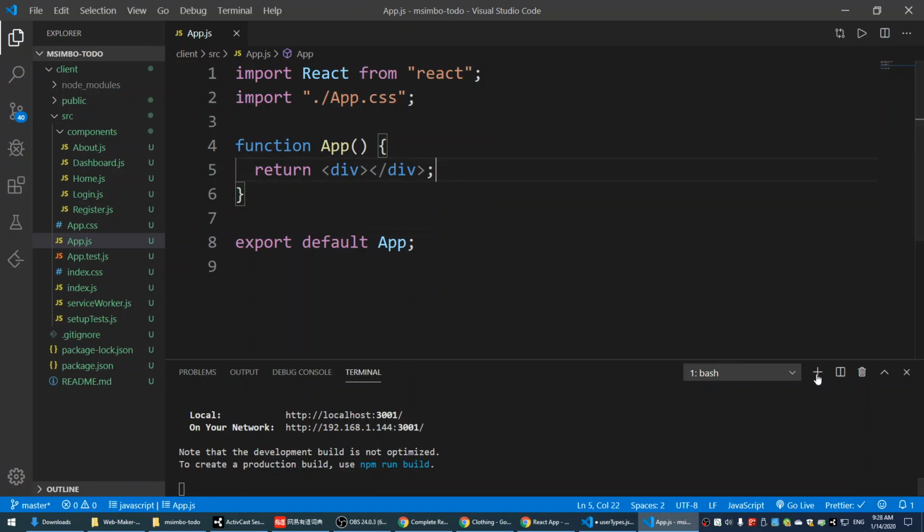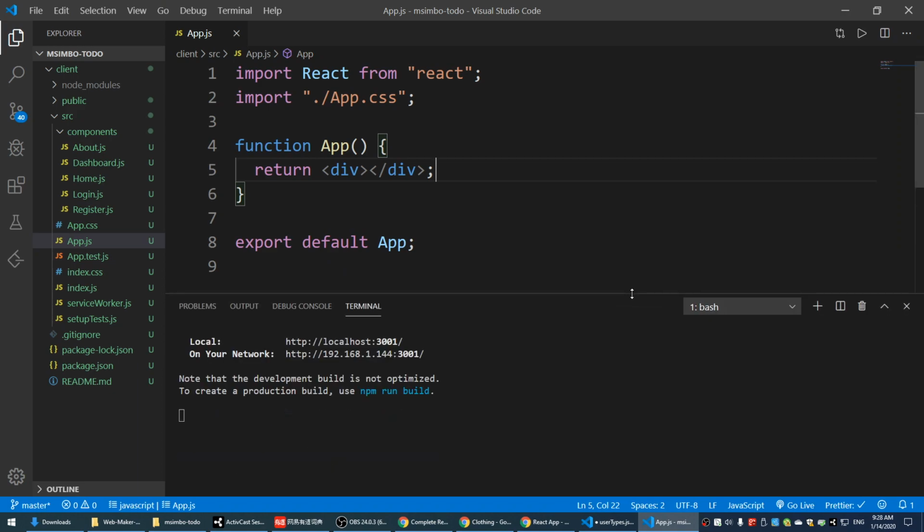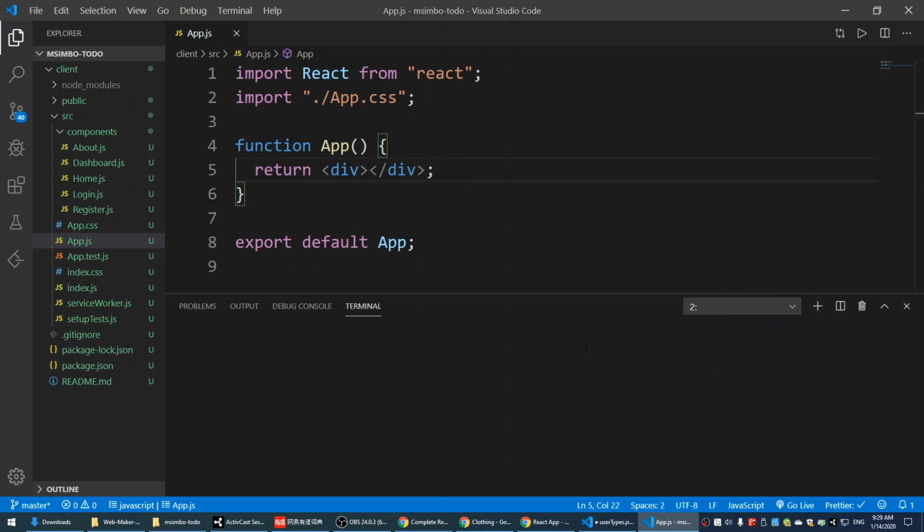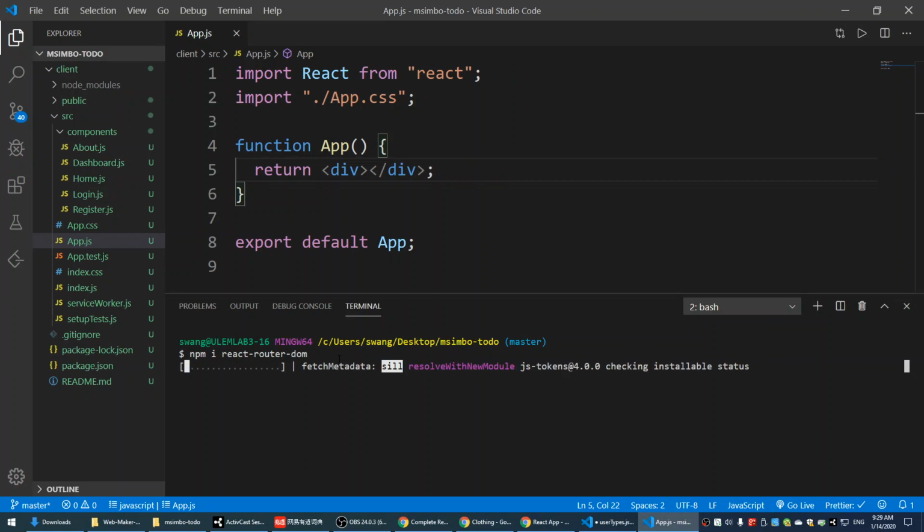To do that, it requires us to install a library, called React Router DOM. We did it in the WebMaker as well, so if you're checking your code from before, it will show you how you did it. So we're going to npm i react-router-dom. Install that. It's a very small library. It'll take a few minutes.